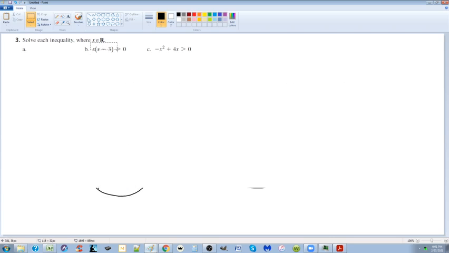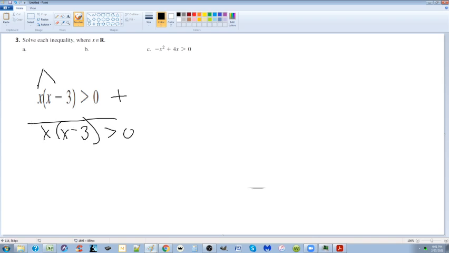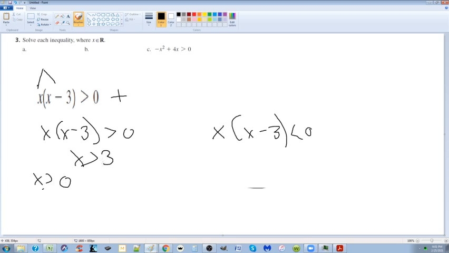Next one looks a little harder. And that's because you got to use a little logic. These two numbers, what does bigger than 0 mean? It means positive. So you need this to be positive. This is going to be positive when these two things are positive, or when these two things are negative, which means that you can set x times x minus 3 bigger than 0 and figure out which one's bigger than 0. But you also must set x minus 3 smaller than 0 to figure out which one's smaller than 0. So this one says, well, my x can be bigger than 0. Is the other one bigger than that? This says x must be bigger than 3.